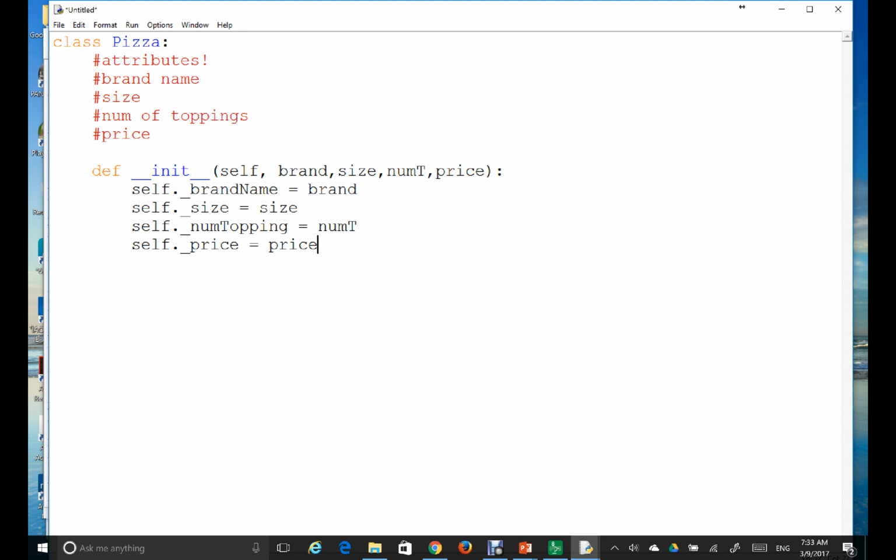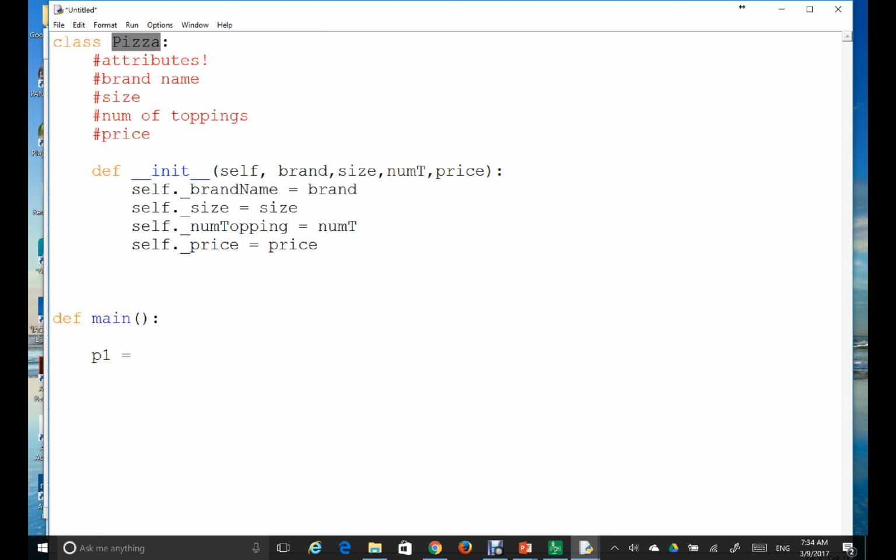So if you have a constructor, at least you can create an object, right? So let's just create an object in the main. In the main, I'm going to create the first pizza. First, I need a reference variable, right? Which can point to an object. So I'll just say p1. We can say pizza1, it's up to you. It's a variable name. So I'll just say p1, the first pizza, and then what I have to use?